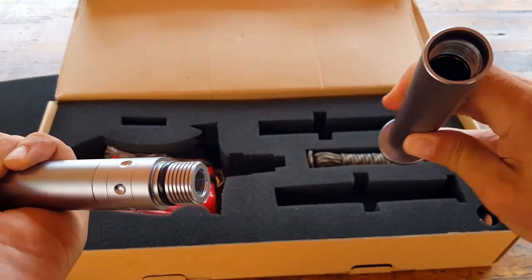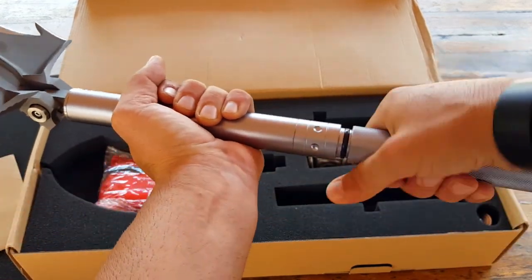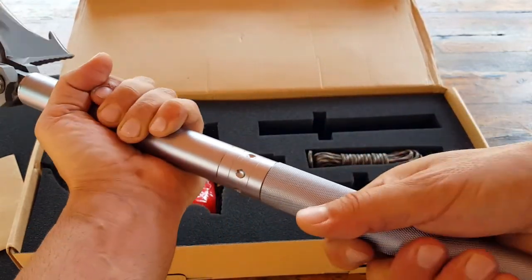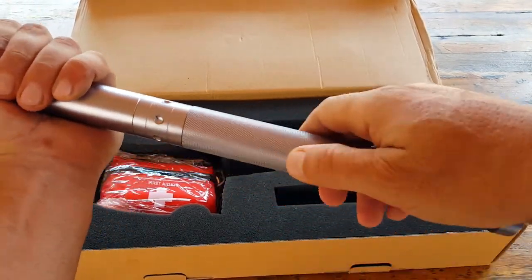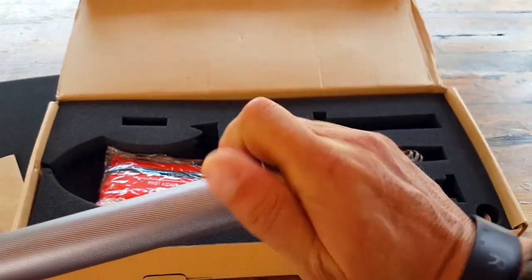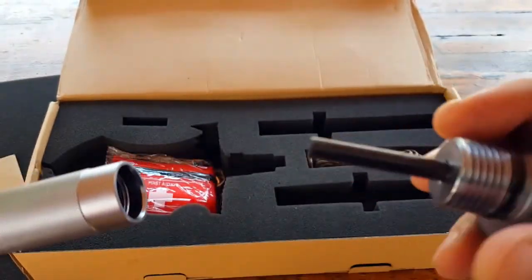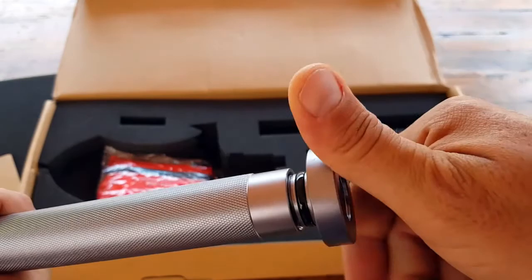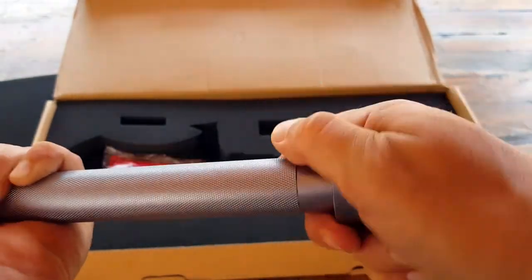We have the next part of the handle here — it's basically the end piece, so we'll go ahead and screw that on with the threads. Very simple, good consistency, good gripping — especially for somebody like me that's always sweating out in the field. It has a diamond-type grip here which is nice. On the end, if I just unscrew the end cap, there is a ferro rod — actually not even that small — that works very well, something good to have in a pinch, especially when it's already attached to the tool you're going to bring with you anyway.